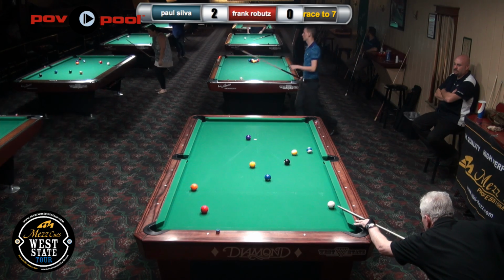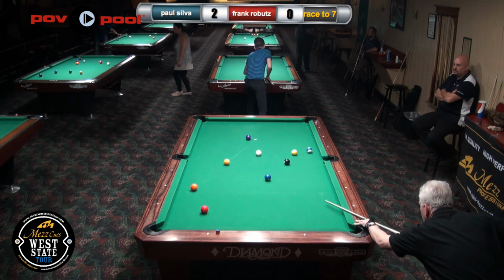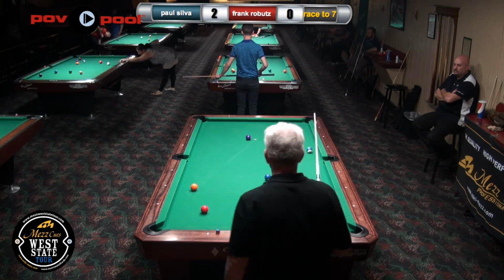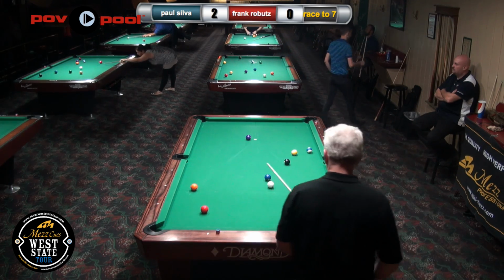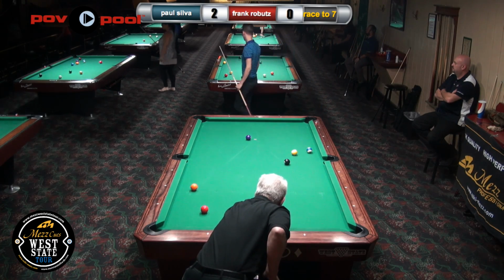I think what happened there, I think he may have fouled the ball right there. He touched the cue ball while he was on the 8, and I thought it was a concede. I looked over there, and then Jason was on the 10. So a little bit of a mistake there. So it's 7-4 in that match.